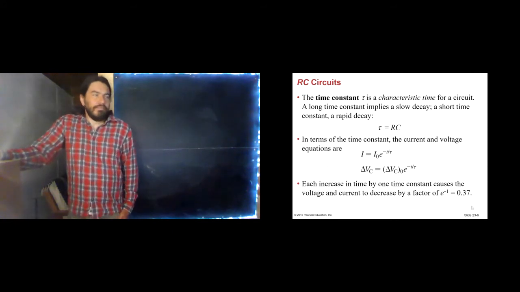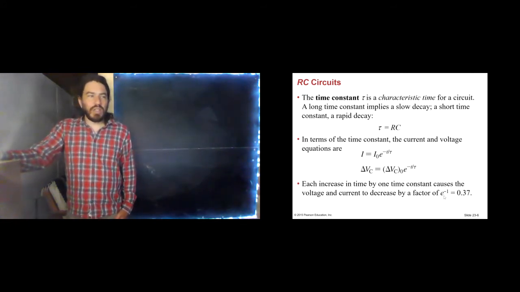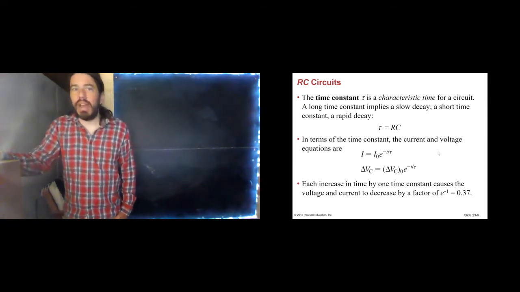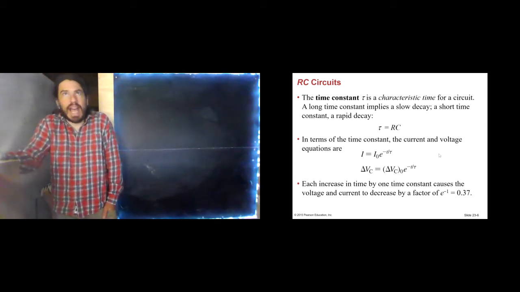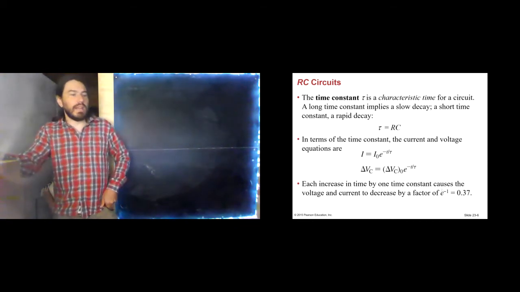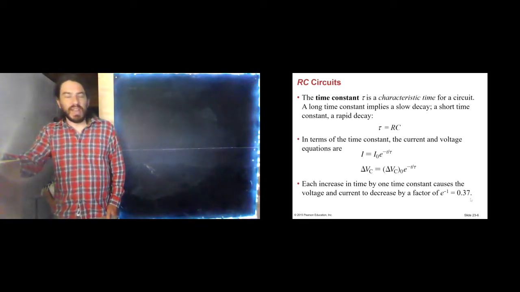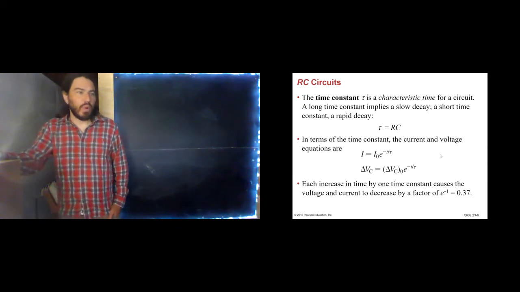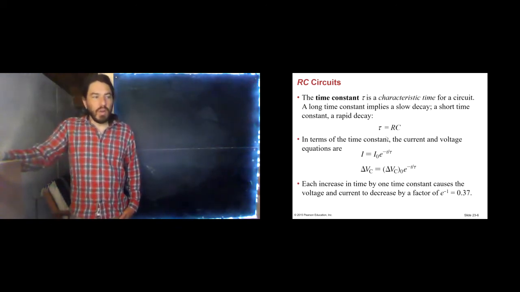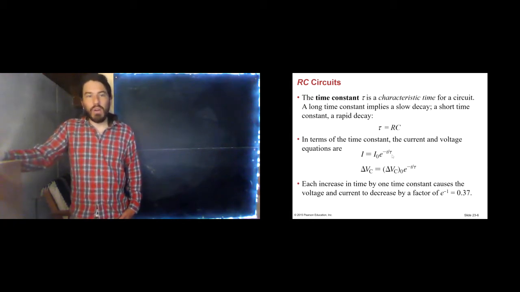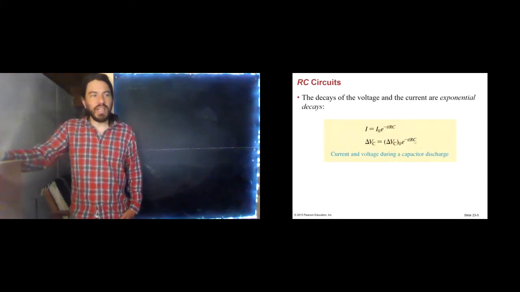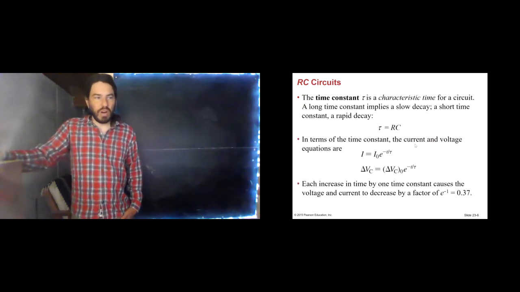Why 37%? Because this number e turns out to be a really useful quantity in calculus and other applications. We don't need to get into why 37%, but it's just mathematically convenient. We could have picked a different amount of time, like a half-life or something like that. We didn't. We picked the time constant as how long it takes to get to some value. But the point is, a larger time constant means a slower discharge, and a smaller time constant means a quicker discharge. With that in mind, we can rewrite those equations, substituting tau for RC. Notice that this isn't anything new. This is not new physics. It's the exact same equations we see here, but with the time constant plugged in for RC.